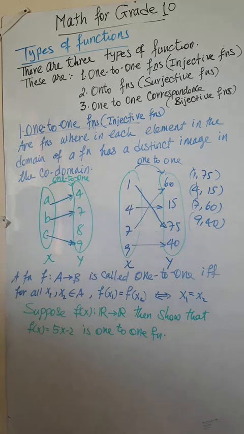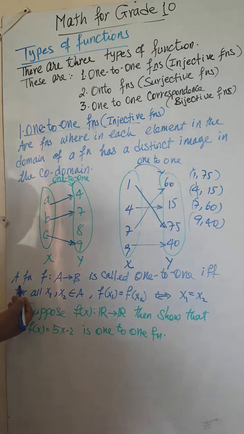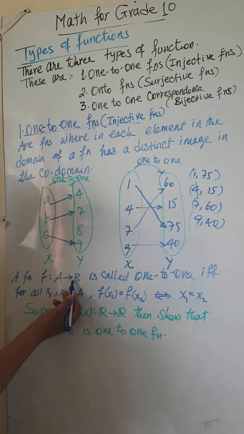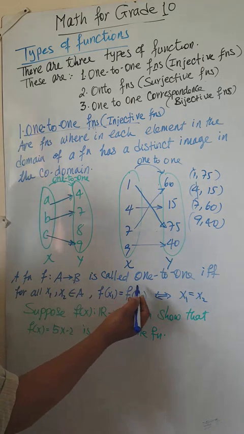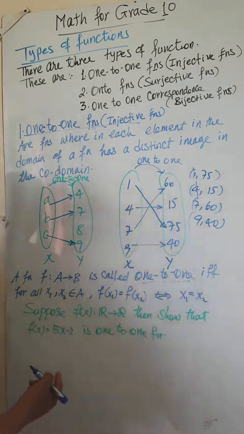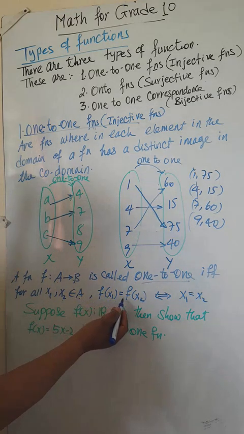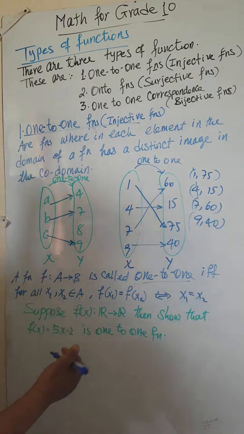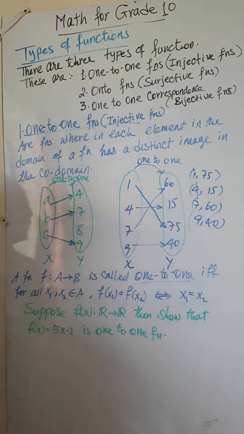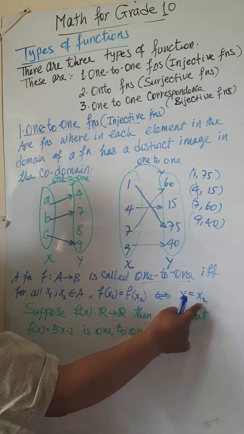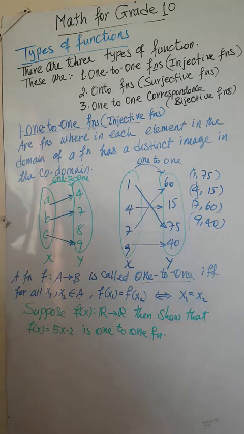ስለዚህ ፈንክሽን ሆነ one to one function ሆነ ማለት ነው። እዚህ ጋር ማጠናከር ያለን, if a function f going from a to b, domain to range, is called one to one function if and only if for all x1 and x2 which are elements of a, f of x1 is equal to f of x2 if and only if x1 is equal to x2. አንድ ፈንክሽን one to one function ነው ከተባለ x1 እና x2 አስገብተን የምናገኘው ውጤት ሁለቱ x1 እና x2 እኩል መሆናቸውን ካረጋገጠልን then the function is said to be one to one function.